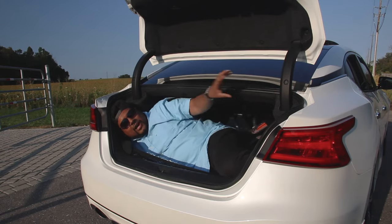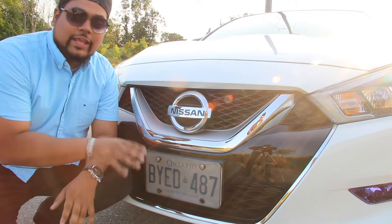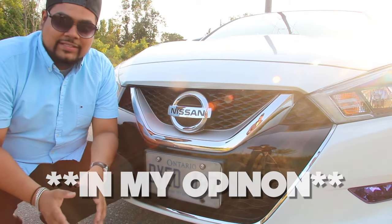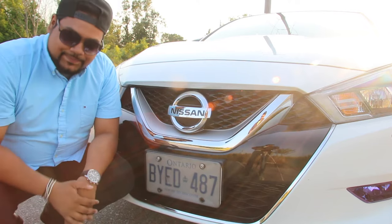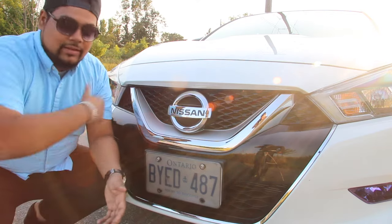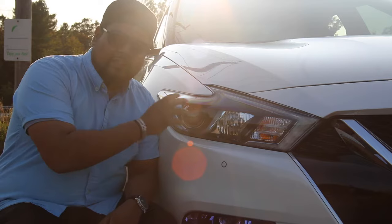Mr. Hyde. So what catches your eye right off the bat? What caught my eye was the front fascia — just look at it. It looks nice, sexy, aggressive and slick. This is inspired by Samurai Warriors. This front looks like the Kabuta helmet that Samurais used to wear. Throughout the rest of the car, in the body molding and sculpting, it has hints of weaponry and armor that Samurai Warriors used to wear. The headlights and taillights are another prime example of where Nissan really took the Samurai heritage and made it their own.